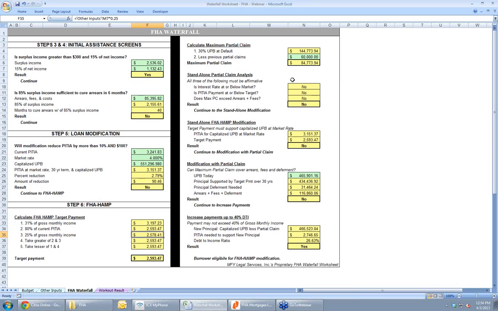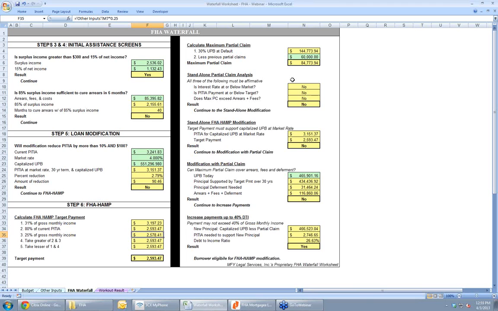And now, let me take a moment here to explain what a partial claim is. So a partial claim is basically an amount where FHA will give this money to the lender. It's paying out from the insurance proceeds. But then the borrower executes another mortgage to HUD for this amount that will be due basically at the end of their loan term, or if they sell the home. They're not going to be charged any interest on it, but it's basically going to sit out there like a non-interest-bearing balloon. And that's what a partial claim is.